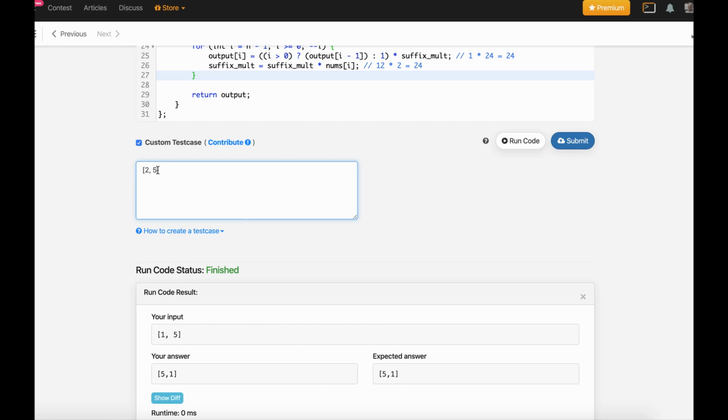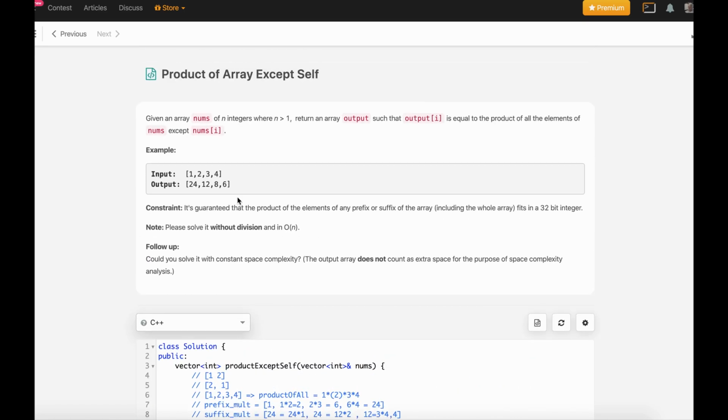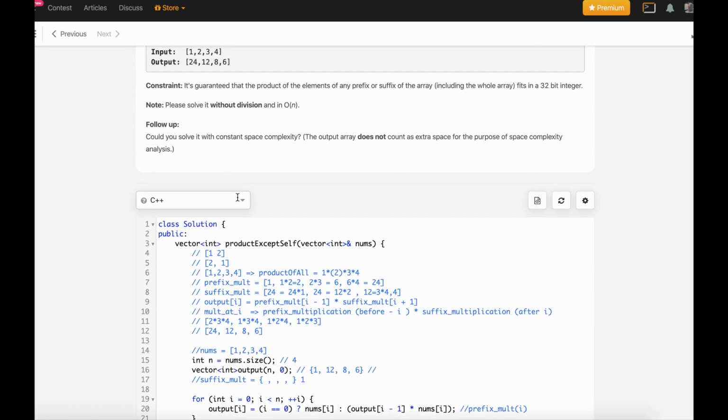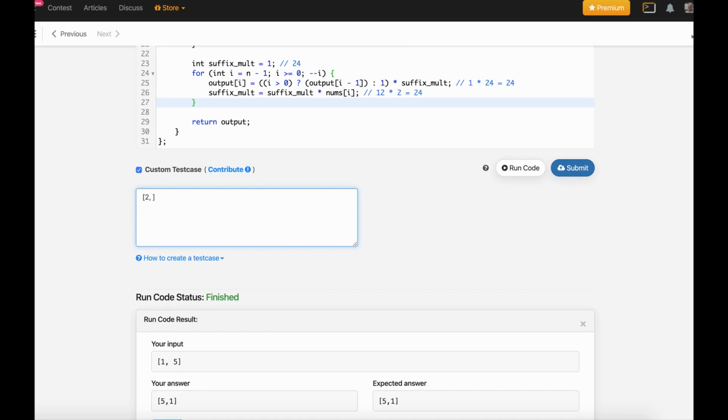And if we run with 2, and can 0 be there? Okay, 0 can also be there. And what happened in this case? 0 and 2.